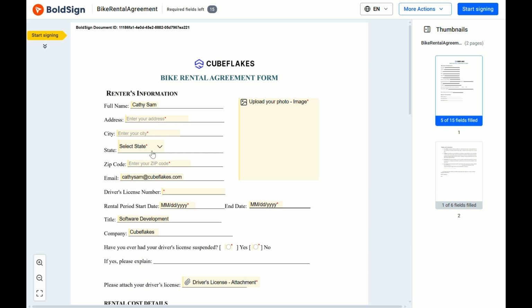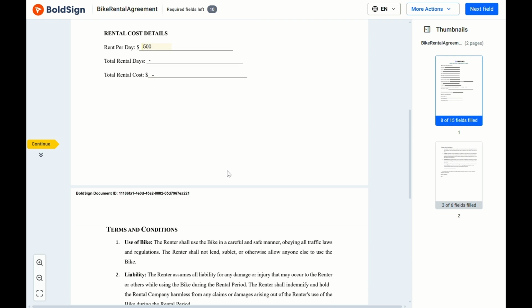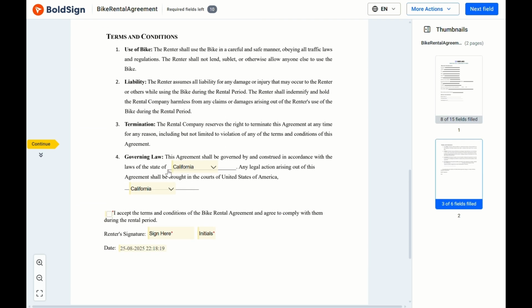As you can see, the name, email, title, company fields are pre-filled. I then add the address and city. And select state. So it automatically updates its value to its linked fields.